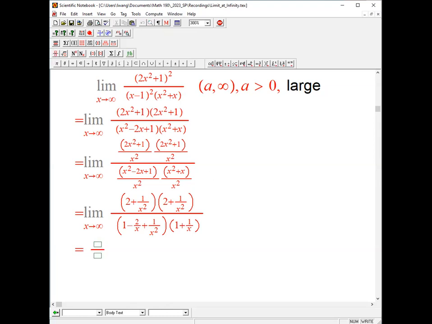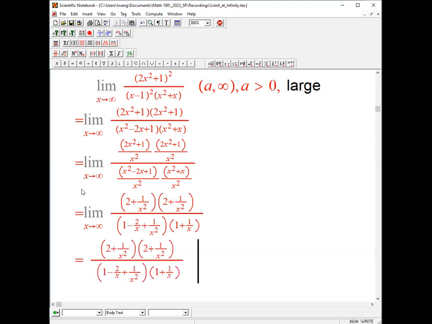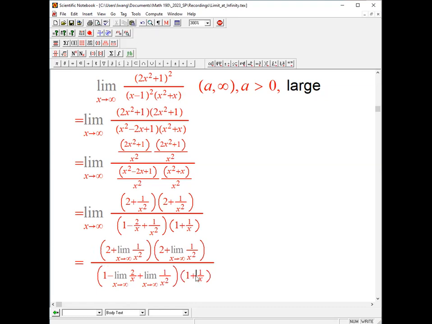I basically use the addition, subtraction, and division limit laws all at once. Okay, so I'm going to bring this down, and I will take limits individually only on the parts. For the constant, I just keep it the same because the limit of a constant is the same. You can do this after you become familiar with the limit laws.